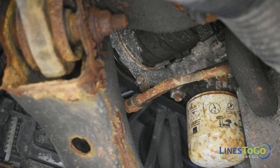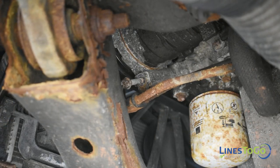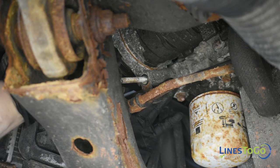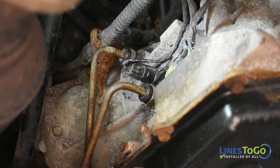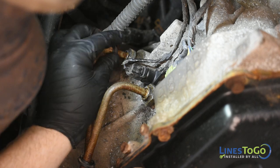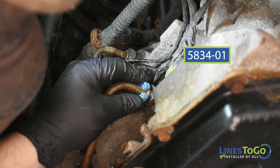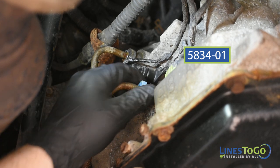Underneath the air conditioning compressor, use a 13mm socket or wrench to remove the bolt that secures the metal line bracket. At the driver's side of the transmission, remove the plastic rings from the quick connection fittings. Use the LinesToGo disconnect tool, part number 5834-01, to remove the two transmission line connections.